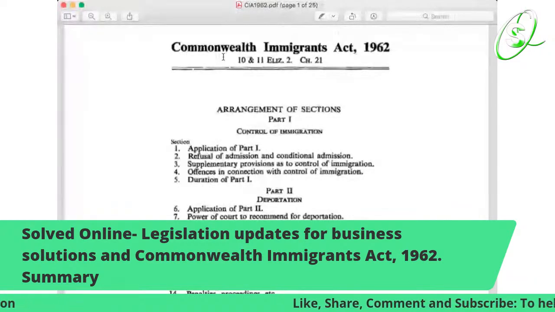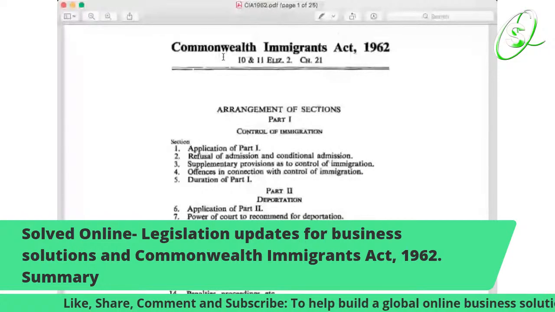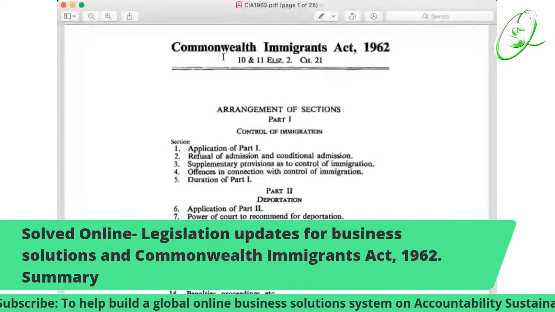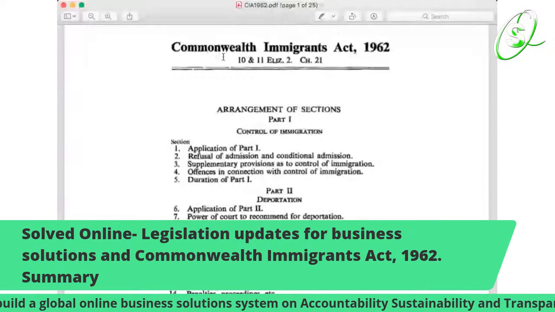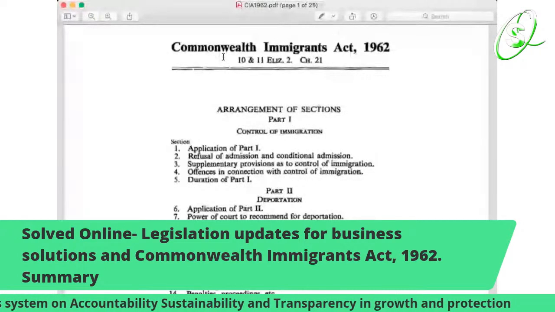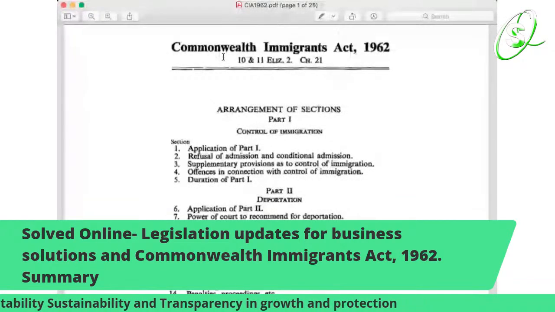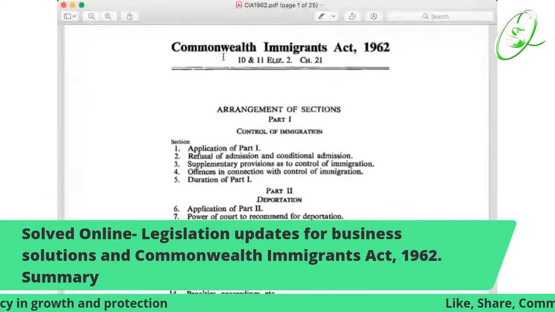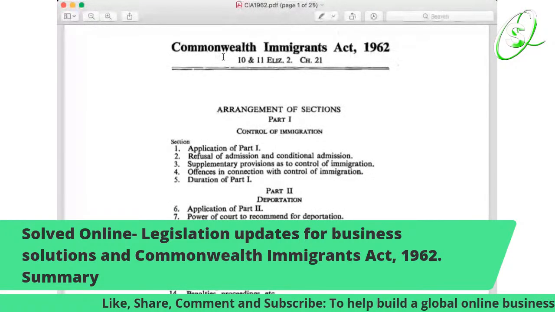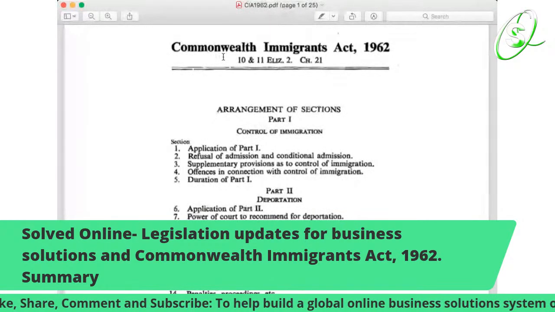But this is something separate from the Commonwealth realm. The Commonwealth realm is the head of the Commonwealth. It's not a part of the actual Commonwealth where these people are subjected to the king. The Commonwealth realms are subjected to the imperial crown, not to the king. To the imperial crown, that's two different things. All kings are subjected to the imperial crown. So this is what you have to know. This is very important.